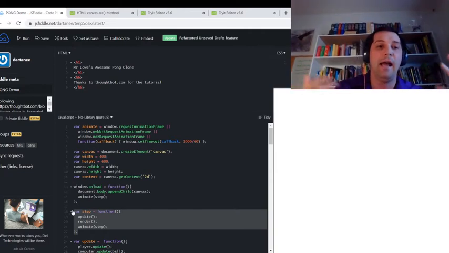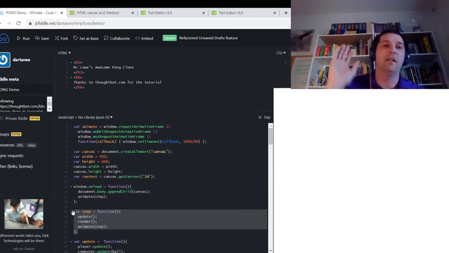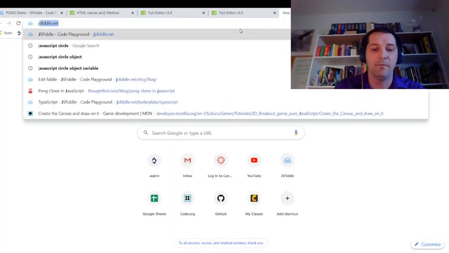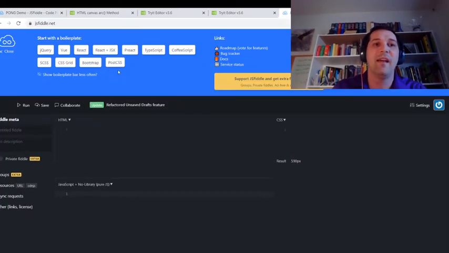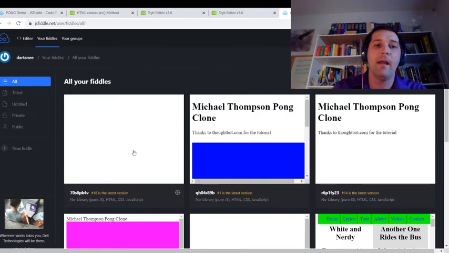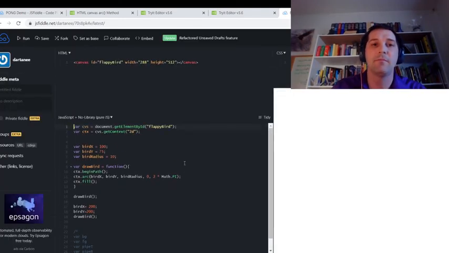Now, I have just closed one fiddle and opened another fiddle. I need both fiddles open at the same time. So I'm gonna open up JS Fiddle again, and go back into my fiddles. And this is the one I've currently been working on. Yep, if I run this, I get my little bird, perfect.